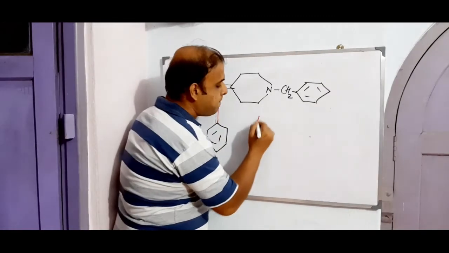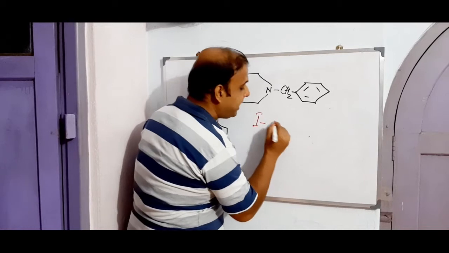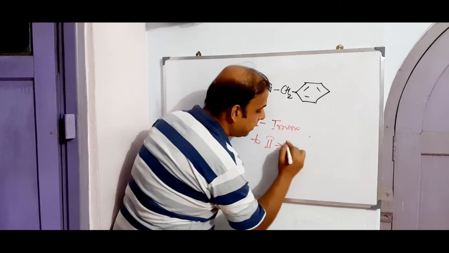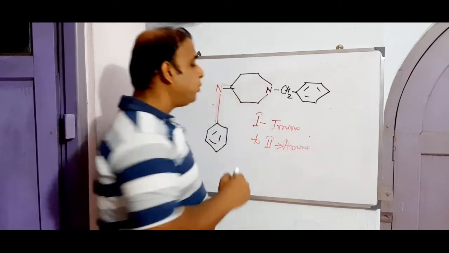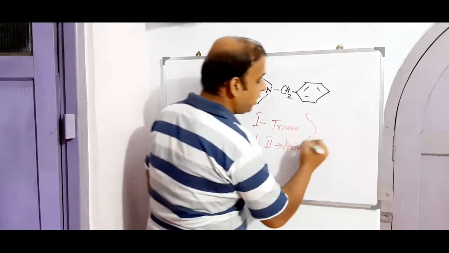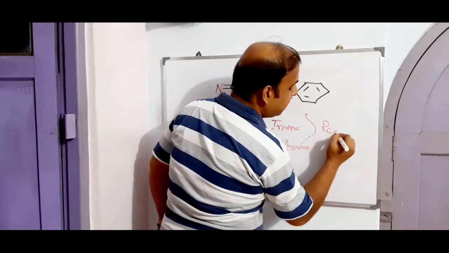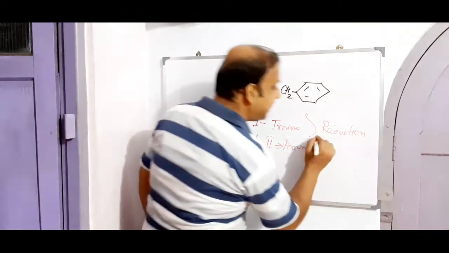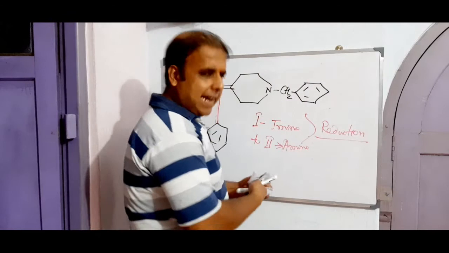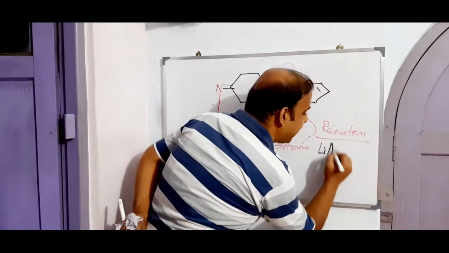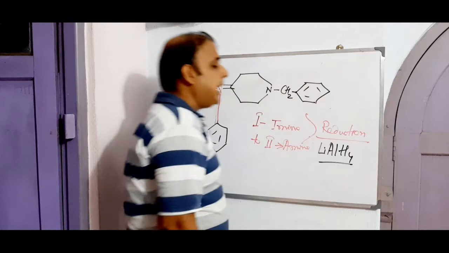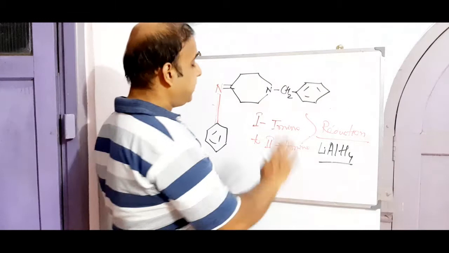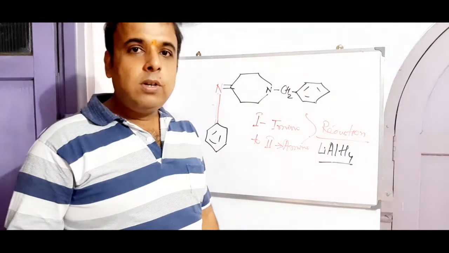So in the process of going from the first intermediate, which is found to be an imino one, to the second intermediate as amino, what do you need to do? You need to do the reduction, right? You have to add the hydrogen. So the process that we are going to undertake is reduction, and that should take place in the presence of a reducing agent, preferentially lithium aluminum hydride, LiAlH4. It is the lithium aluminum hydride that will help the imino get transformed into an amino, right?